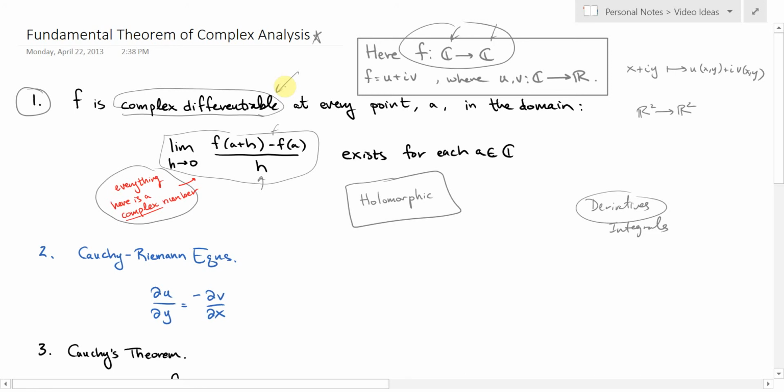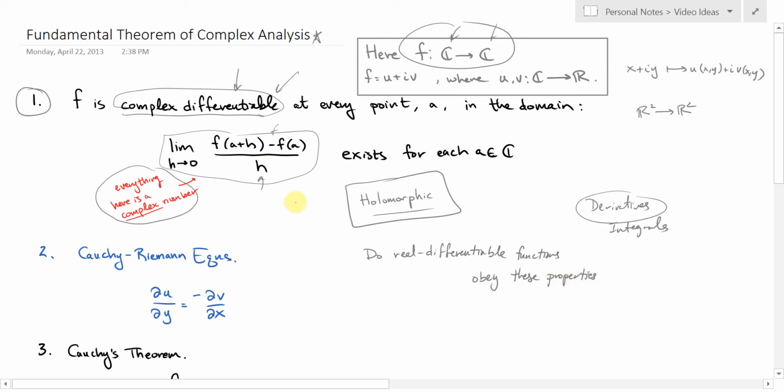Well, it turns out the answer is yes. So one of the themes I'm going to try and bring out is not just that we have all of these equivalent notions of complex differentiability or holomorphicity, but I also want you to pay close attention to the fact that these complex differentiable functions all obey these properties. Do real differentiable functions obey these properties? And for the most part, the answer is a strong no.